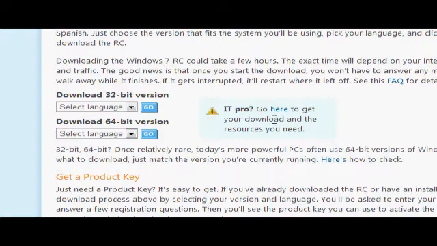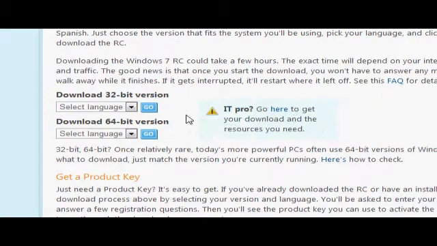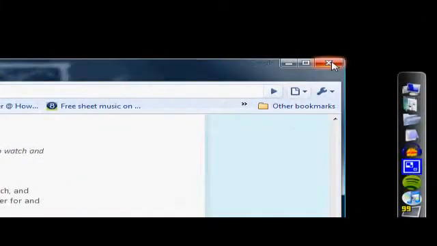On that download page, also make sure you store the product key that it gives you in a safe place. If you closed it before that, just go back, go through this select language, download, and you can get a new one, without having to download the thing all over again. But make sure you take note of a product key because you will need one. So 3 gigs takes a bit of time.